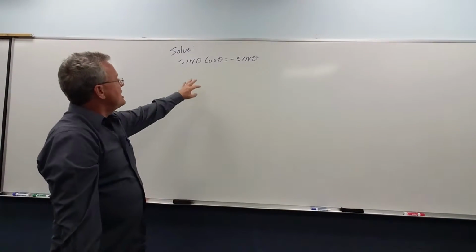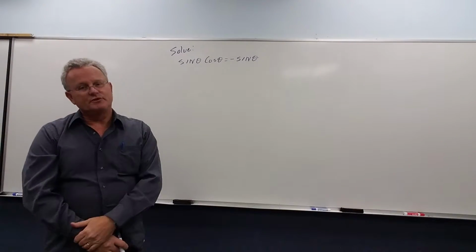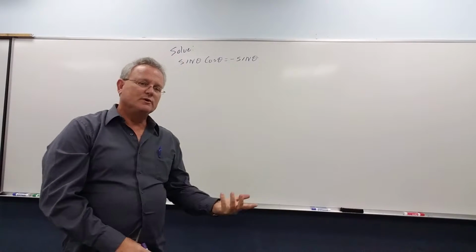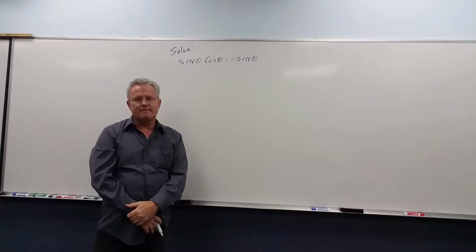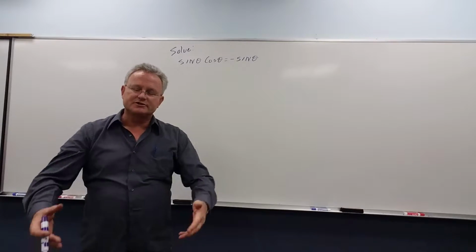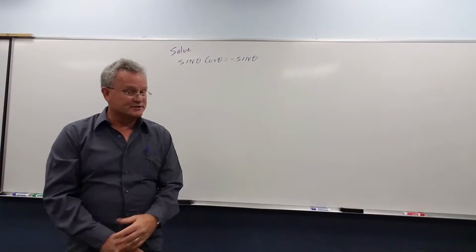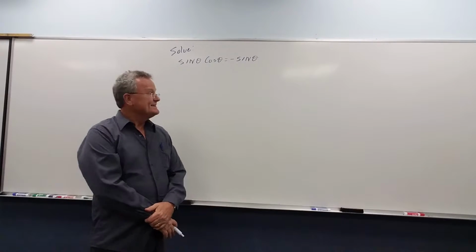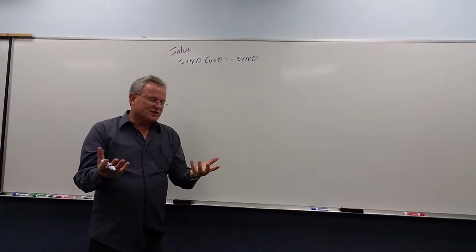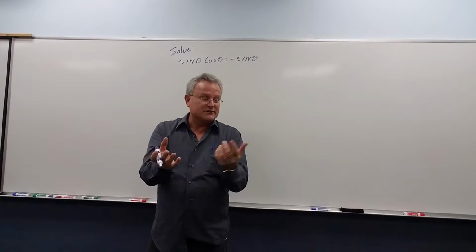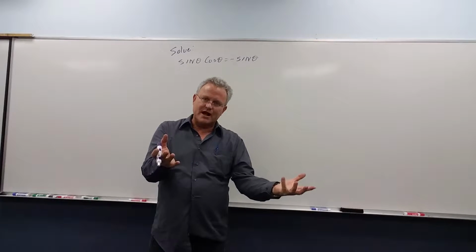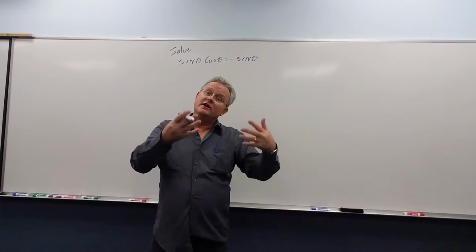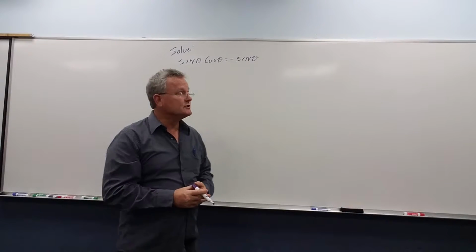One of the biggest cautions in solving equations, something like this, is we need to tell students that we cannot divide both sides by sine theta. Well, you can, you're just going to lose some of the solutions. You're not going to get full credit. So, just like in algebra, to solve an equation of this type, we want to get it equal to 0, factor out the greatest common factor, and then set each factor equal to 0.